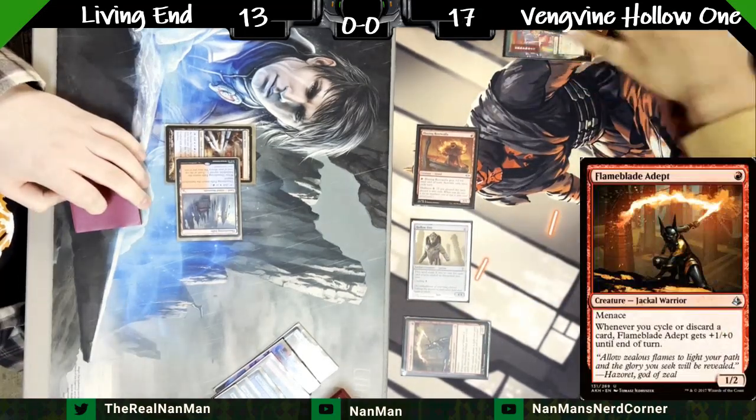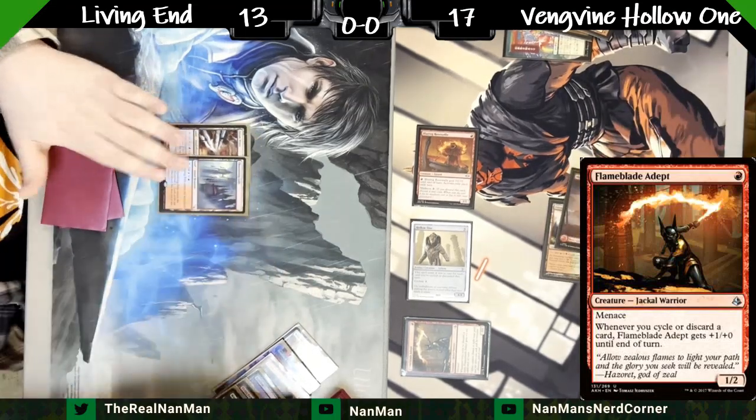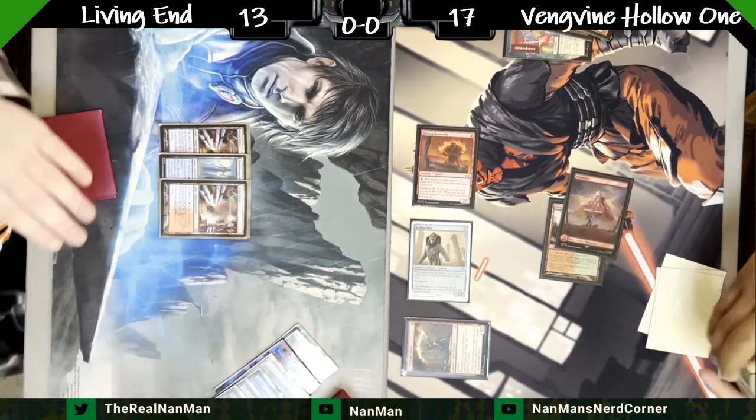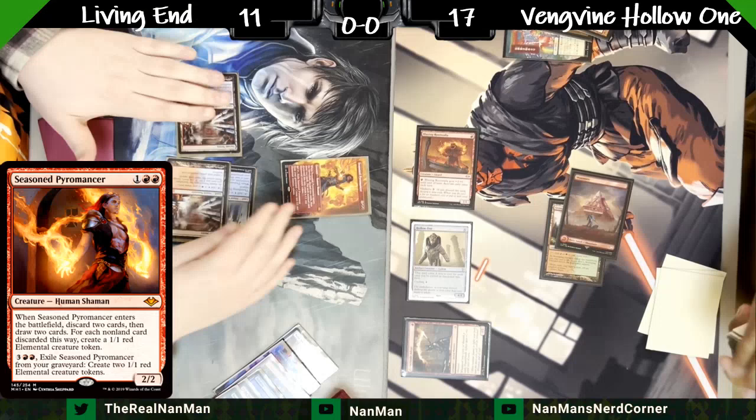All right, Flame Blade Adept. I know there is that new one drop that players have been talking about, the Shark Pirate coming out in our new Aether Drift set, that's like, oh, this might fit in here, and it probably will fit in here within this.